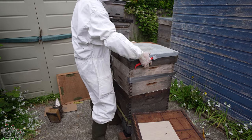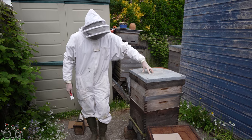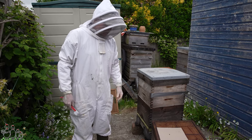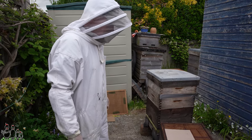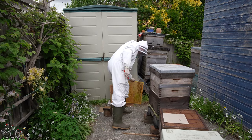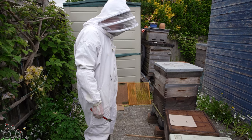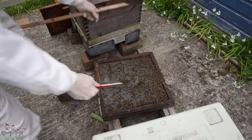So now we've got the queen with ample supplies and good laying area in the artificial swarm, and we've reduced the remaining half of the brood nest, with at least one viable queen cell. I might need to go through them again in a couple of days to make sure they haven't raised more queen cells — I only want them to raise one. I don't want them to keep sending out casts. The thing I have to do now is get the bees from the open mesh floor into that body. I suspect the simplest way is to put a new floor down, put the brood body on top, and then shake the bees into it.